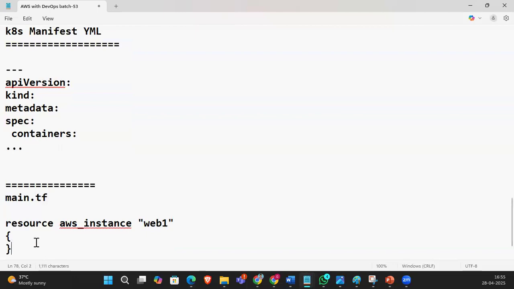In the resource, we need to provide the instance type and instance name. In the same way, we can create manifest files in Kubernetes with API version, kind, metadata, spec, containers. Understood?